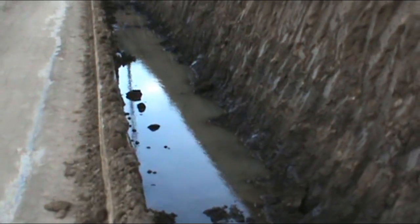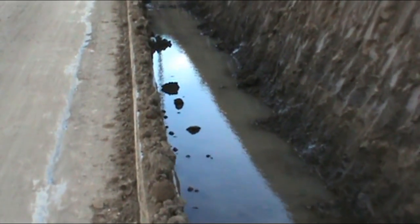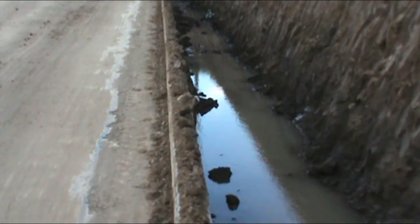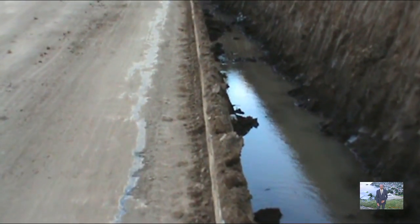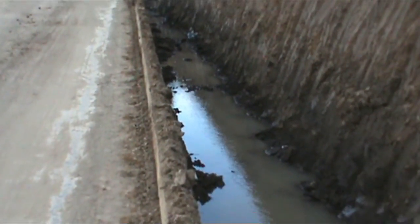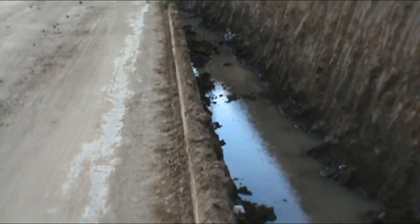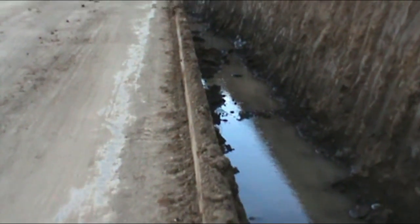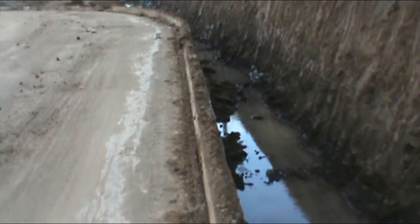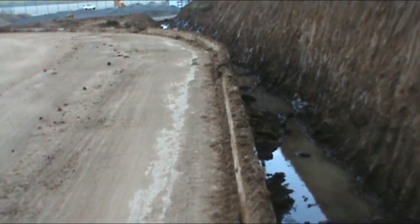So I'm just bringing you up to date so that you could have a better idea and understanding as to what is taking place. Not doing this to bring anything negative about the work here at Argyle Airport, but to show you the progress of the work and what measures are being put in place concerning the drainage system, so that flooding of this Argyle International Airport will not be a problem in times to come.